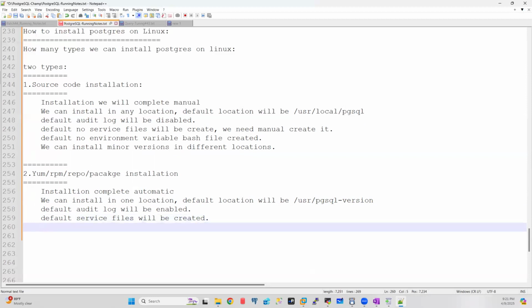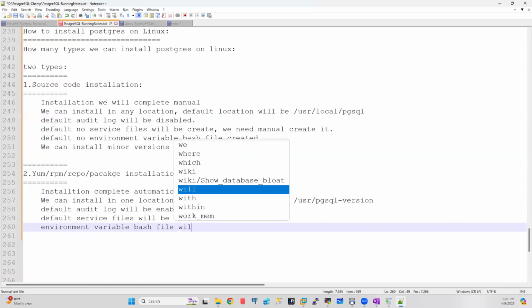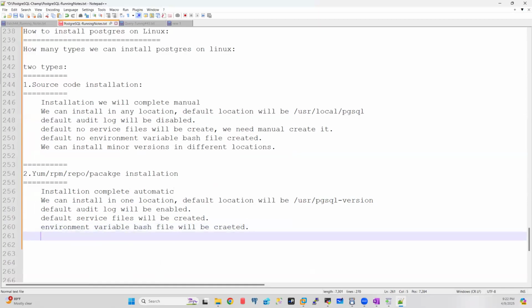The environment variable file will also be created by default. These are all created by default. You no need to do anything.